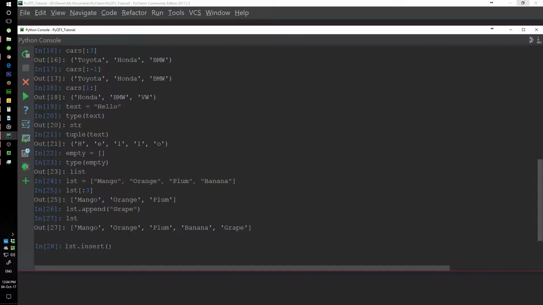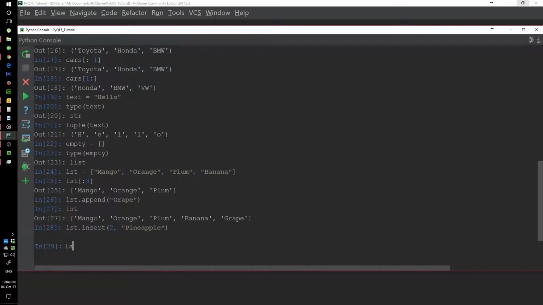The first one is the position that you want this item to be entered, and the second is the item itself. So for example, you want to enter this in the 2nd position. So basically this should come after orange, and what you want to enter is, say, pineapple.